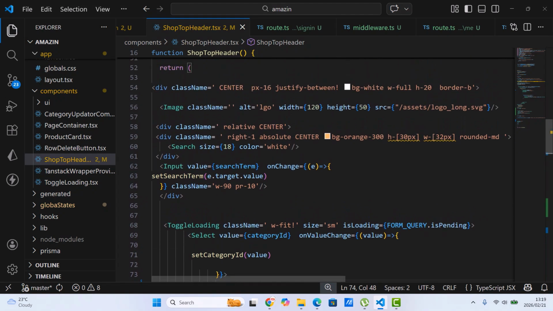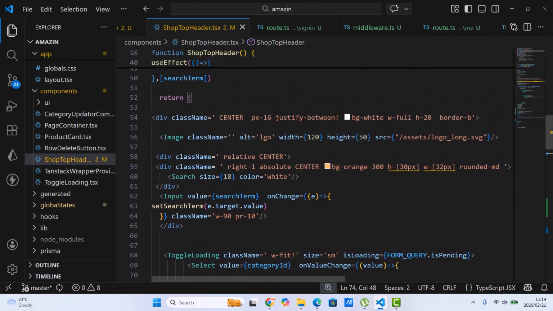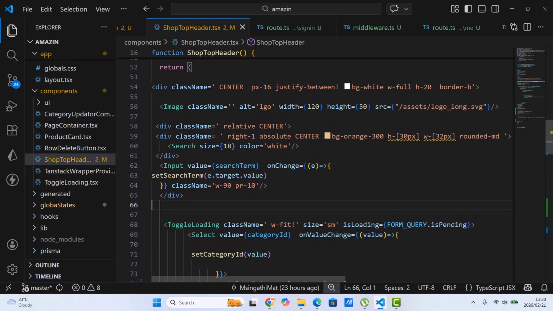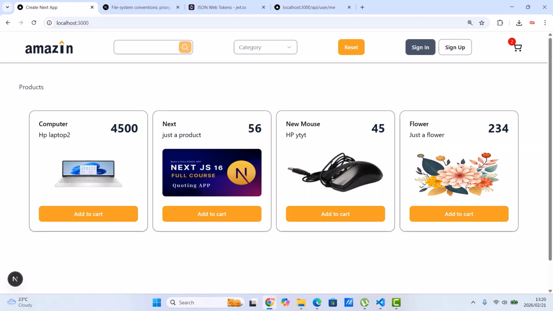Then let's go to the input. Where is the input? Here is the input. Where are we setting the width? Okay, what are we setting here? Here is the input. Where does it end? It ends here. So this width of 90, let's make it a width of 50. Okay, I'm happy with this.